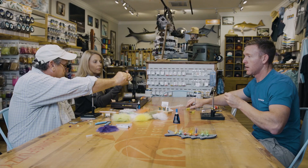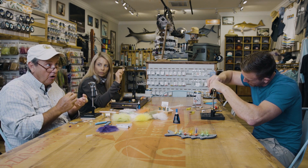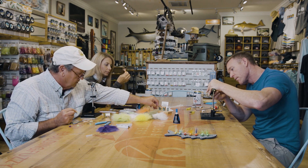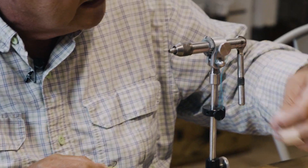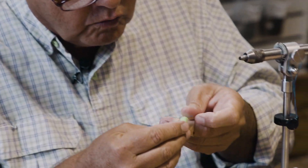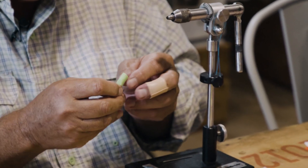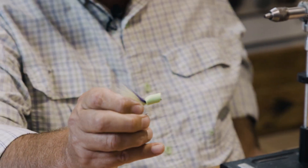We're going to take the body, which is now relaxed and easy to work with. I'm going to start by putting the back end on first and moving it forward. Then I'm going to squeeze it tight and hold it until the count of 20. If you use bucktail or other materials, you're going to find it's really hard to close it or you may end up with a gap underneath. Use your needle to clean up any excess. I also like these dental floss threaders from Walgreens — great for cleaning glue out of the hook eye.